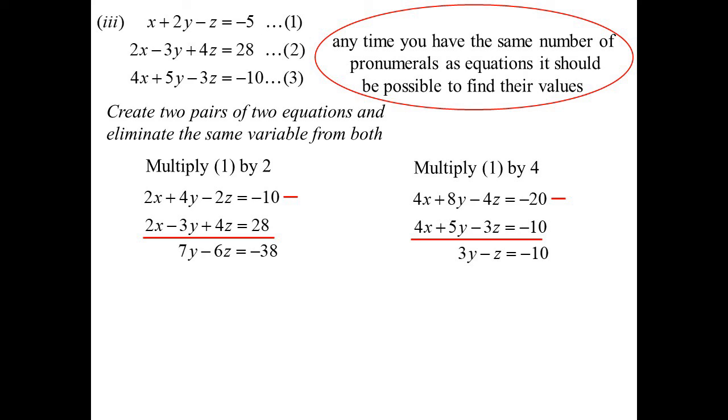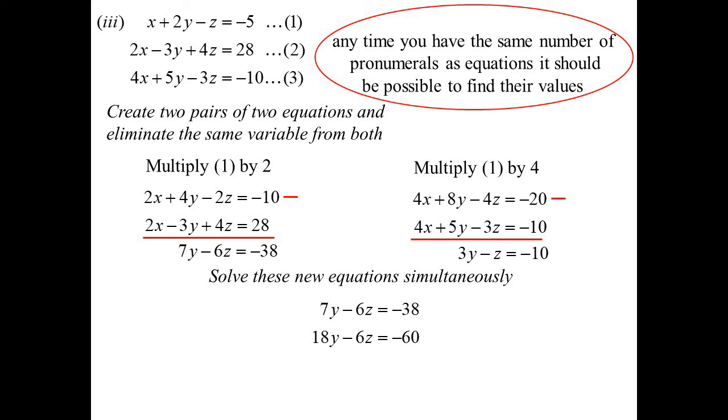I now have 2 true equations and 2 pronumerals, our traditional simultaneous equation question. So now I'm going to solve them simultaneously. I've made them both 6z or negative 6z, so I'm going to eliminate the z's and I end up with y is negative 2. I can now work backwards and calculate the others. Subbing into the first one, there we go, z must be 4. Subbing into one of the first ones, I can't remember whether it's 1, 2 or 3, but we get x is equal to 3.